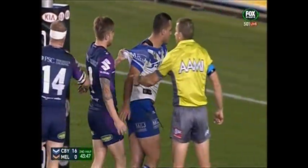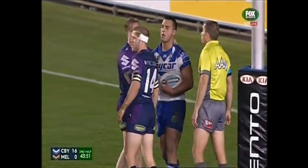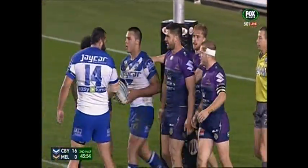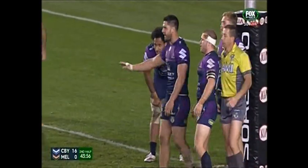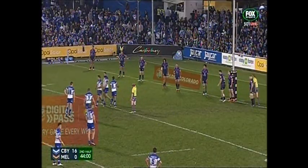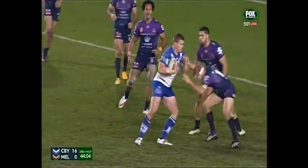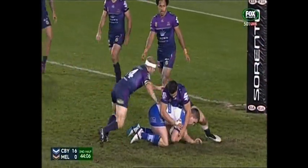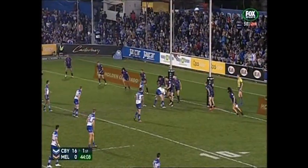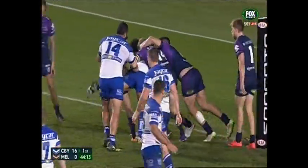Try and put more points on, because there's been a plague of penalty goals taken by teams in 2015 at levels like we haven't seen for a long time. The Bulldogs have kicked just 1 penalty goal to this point of the season. No, they're not a 2-point team, the Dogs. Brown to play at a couple of metres out. They're going for 4, if not 6. Leisha it is.